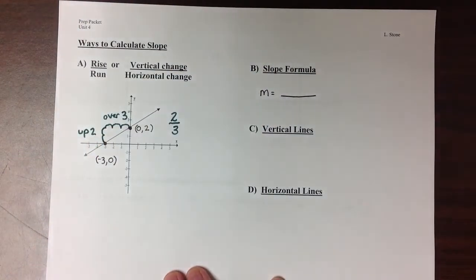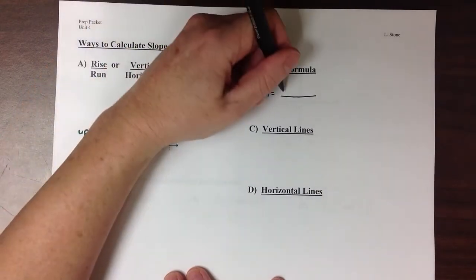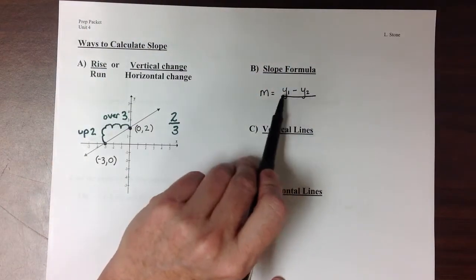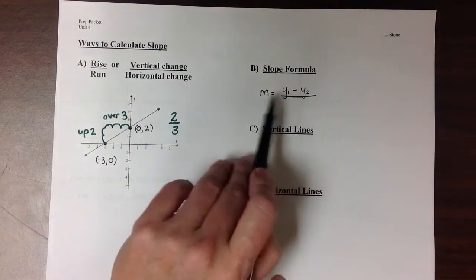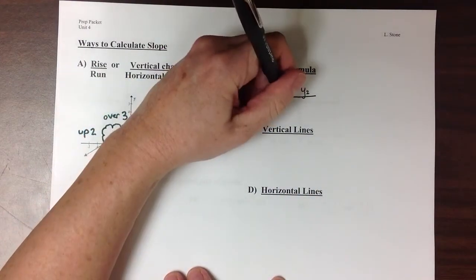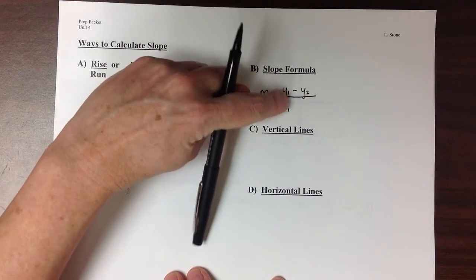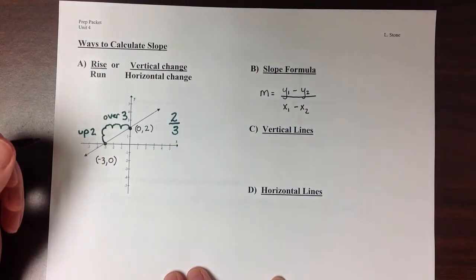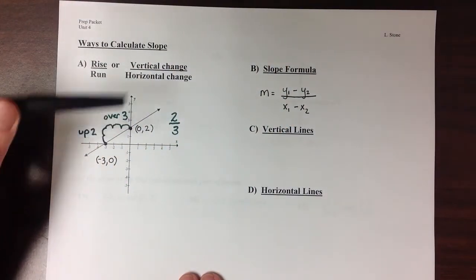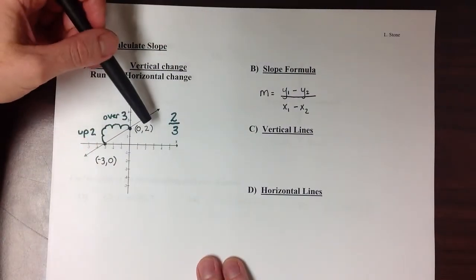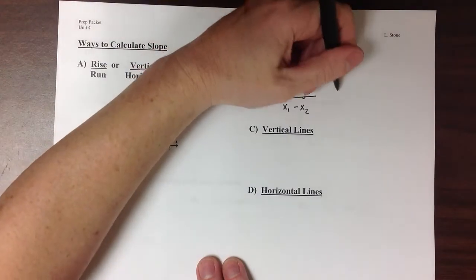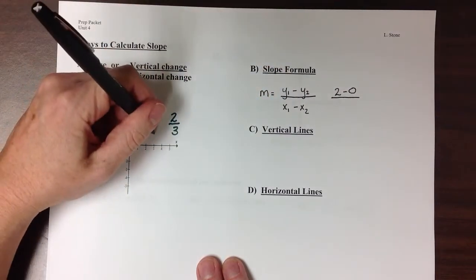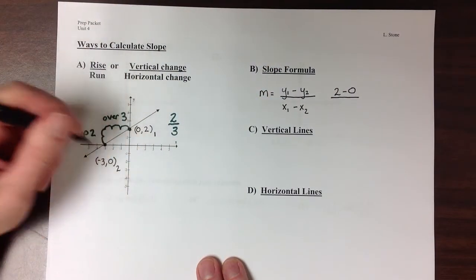So slope says we're going to use the letter m, and it's the change in the y values. So you're going to take one of your y values and another of your y values and subtract them, because that's how we figure out how much it changed, what the difference is between the two. And you're going to put that number over the x values for point 1, minus the x values for point 2. So looking at this line that we just figured out, our y values were a 2 and a 0. So 2 minus 0. And that means that I'm letting this be point 1 and this be point 2.